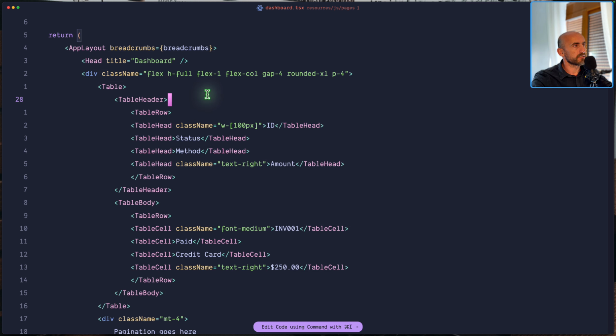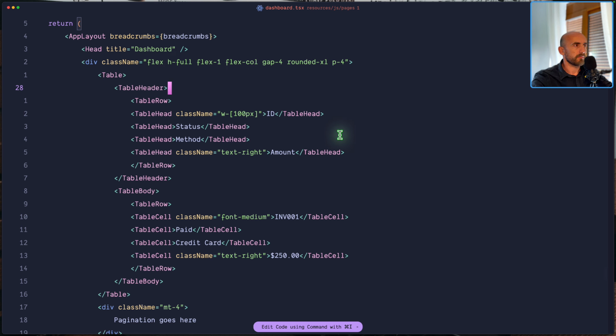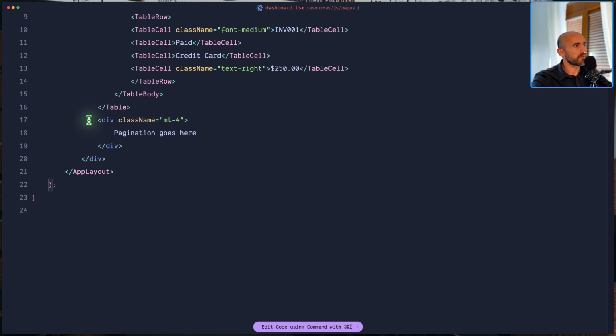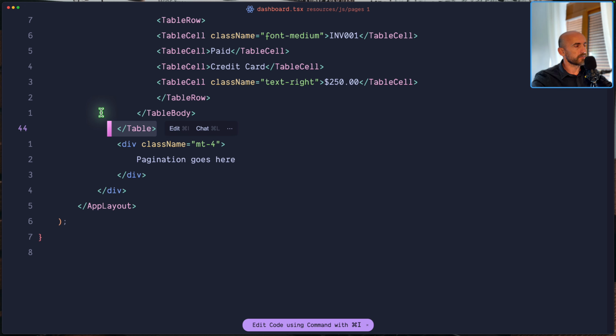So we have a table which right now has dummy, hard-coded data. I'm going to change that, and here we have a div with the pagination across here, which is this div. So after the table we have this div here.